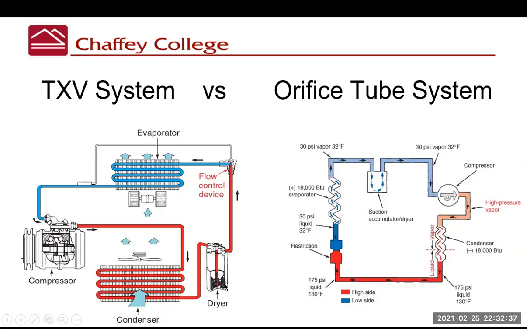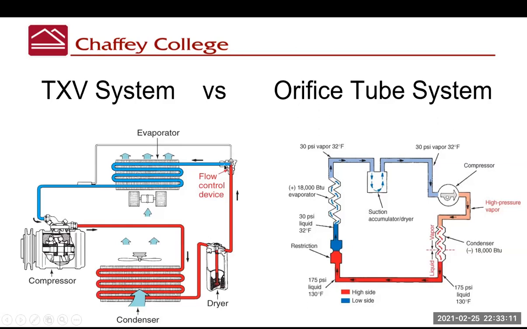It's a dryer. A desiccant bag is that little bag that you have when you buy your cell phone or a stereo for your car or something. There's a little bag in there. It's called desiccant, and it's made to suck up the moisture inside. Feeding out of the receiver dryer, we go into the flow control device. Now, we want this to be in liquid form, so the receiver dryer, one of the things it does is it tries to keep things in liquid form going all the way to the flow control device.